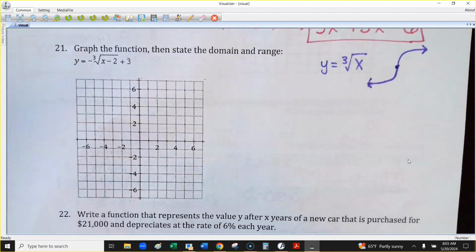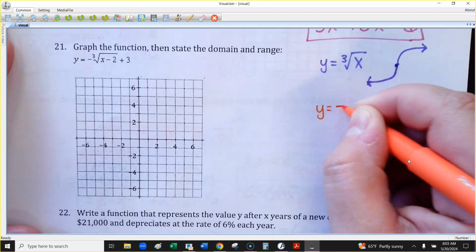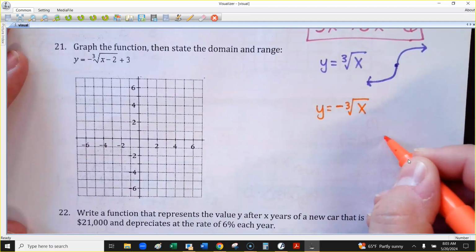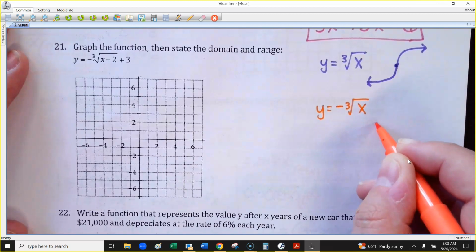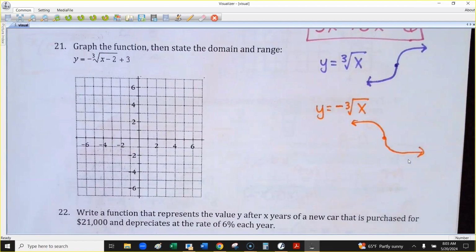Now, the one we're actually going to graph here in a second, I'm just going to give you a shape. If you have a negative in front of your cube root of x, the way that changes the shape of the graph is it just flips over what I just showed you. Like that's the general shape. So you're just going to have to do the general shape, and from the equation it's going to shift a little bit.